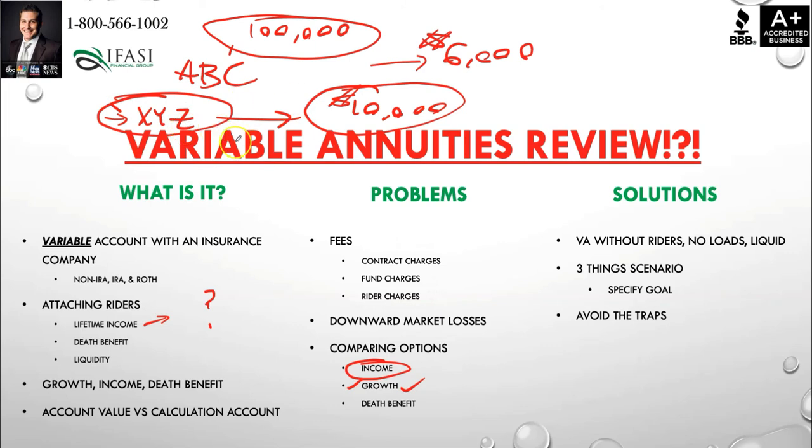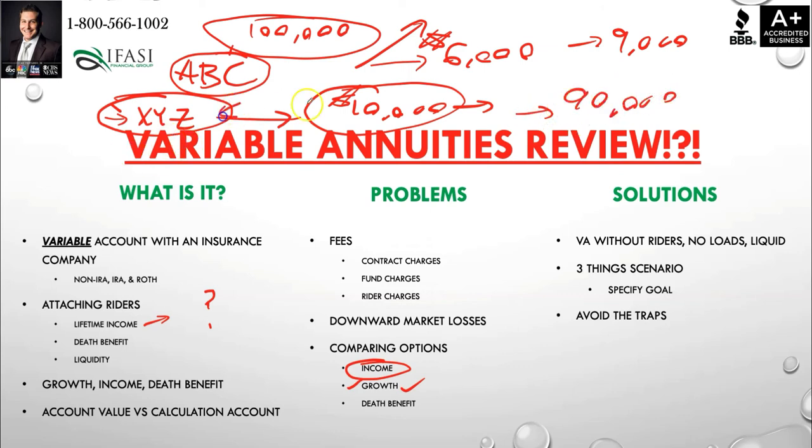Company XYZ has a lot fewer fees associated with it, has no market losses associated with it, and is producing them the cash flow that they need. So let's say somebody only needs $9,000 of income. With company ABC, they're going to have to place more than $100,000 to produce that $9,000 of income, as opposed to company XYZ, where they could place significantly less money, $90,000 as an example, to produce that same $9,000 of cash flow, as opposed to using the full $100,000 amount. So it's saving them thousands of dollars in the process by getting set up in the correct area.